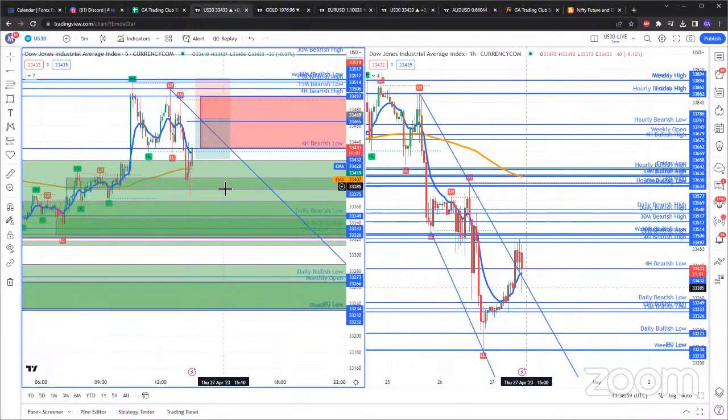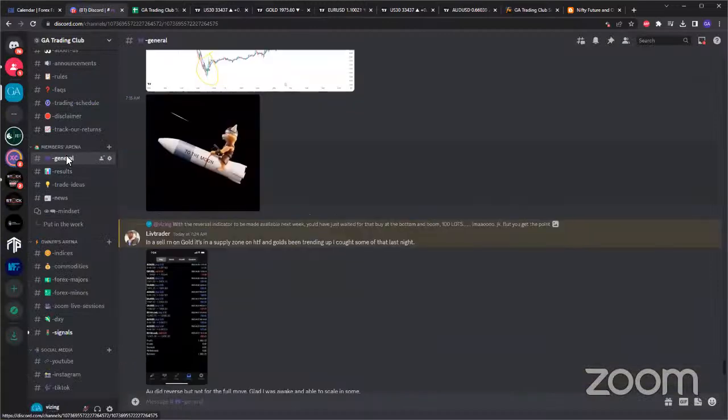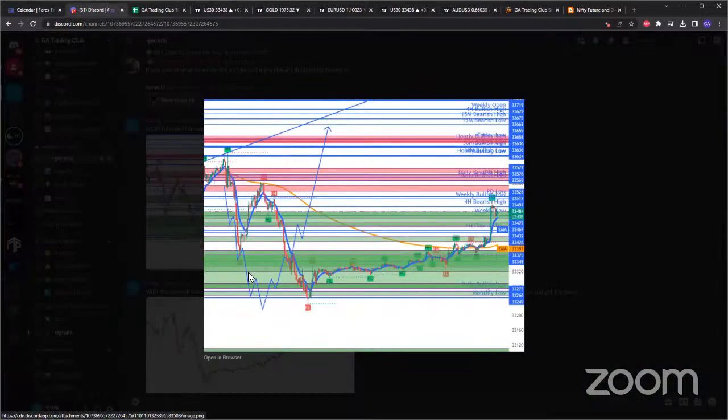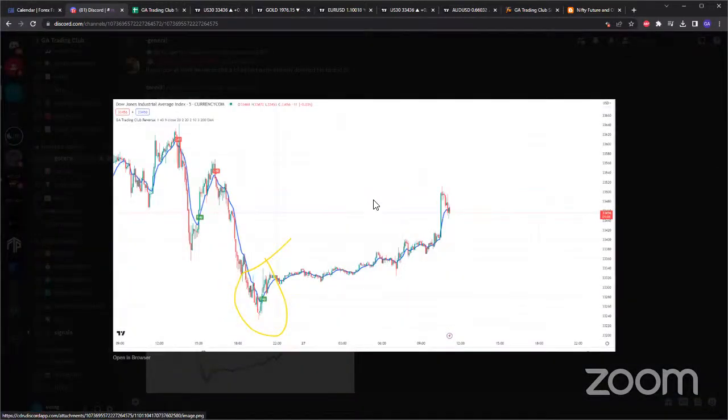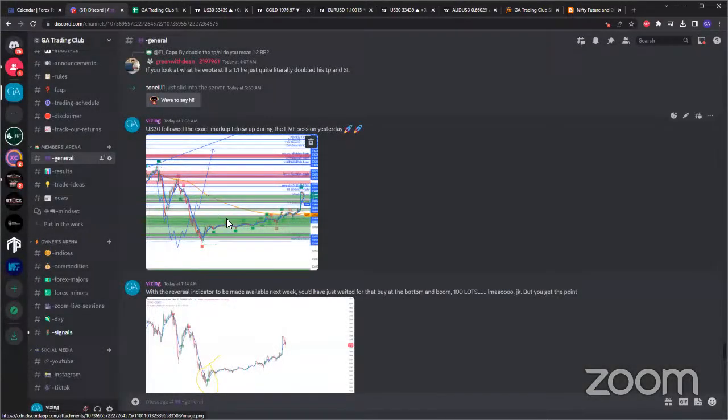But the way I've shown the previous 2 days, US 30 ideally tries to go to the furthest area. Same thing I drew yesterday, which I sent in the Discord this morning. We did a markup on US 30 yesterday. Even though it was in a demand zone, I was expecting it to go down to the lowest demand zone. I drew up this pattern and said this would be the best area to buy. I was also testing it on the reversal strategy indicator that I have developed. You can see there was a buy available at the very bottom, and US 30 played out with that same pattern and shot all the way up.